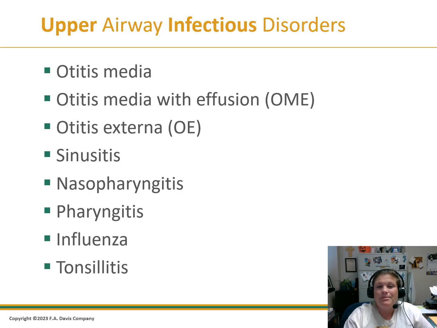So I tried to group them in this manner for a few reasons. One, if you pay attention to whether it's impacting the upper airway versus the lower airway, then generally you can better anticipate what the patient's clinical presentation is going to be, what signs and symptoms you can expect, and what management will improve those. Knowing whether it's infectious or non-infectious is important to whether the patient is likely to be hospitalized, whether they need to stay home from daycare and school, and what other complications you might anticipate. So that's the approach I took. There are a lot of different textbooks that do it different ways, and I don't honestly remember if this is how the book does it, but this was the way I thought was the most logical for presenting this content.